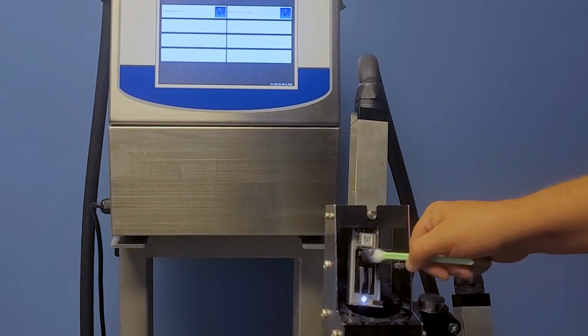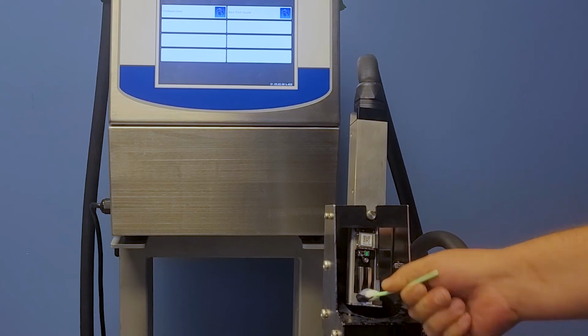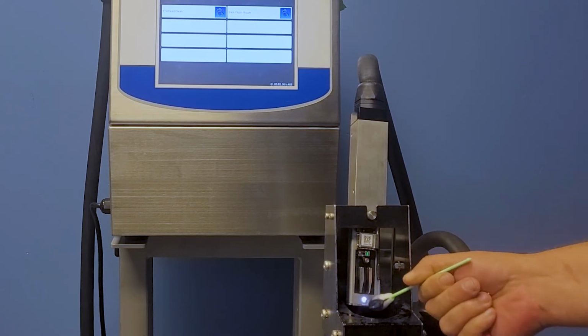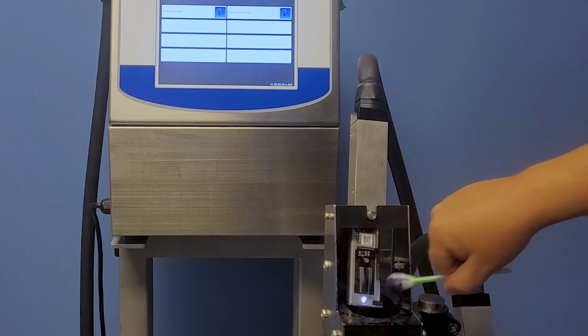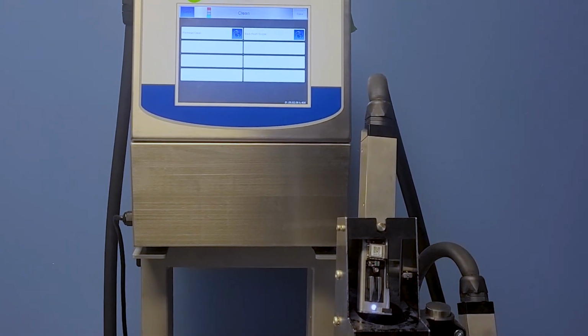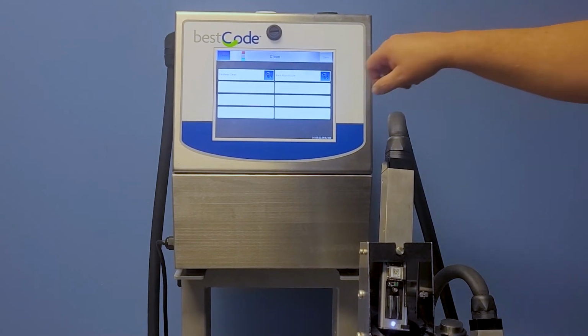Now that I've done it twice for you guys, I'm going to go ahead and take the swab, and I'm going to clean off all my plates, my gutter, anything that I have to ink debris, because we like to have a nice clean print head. Might as well do it now while you're doing this.